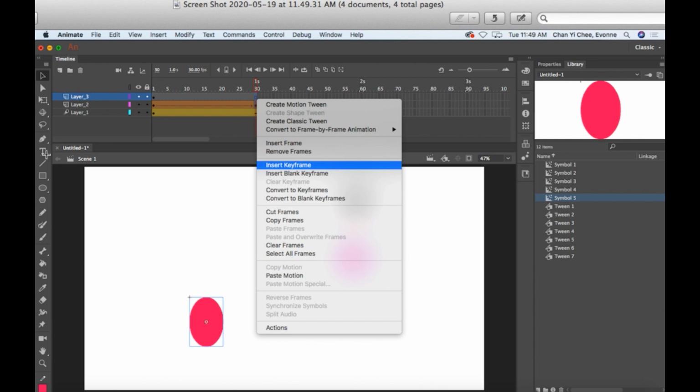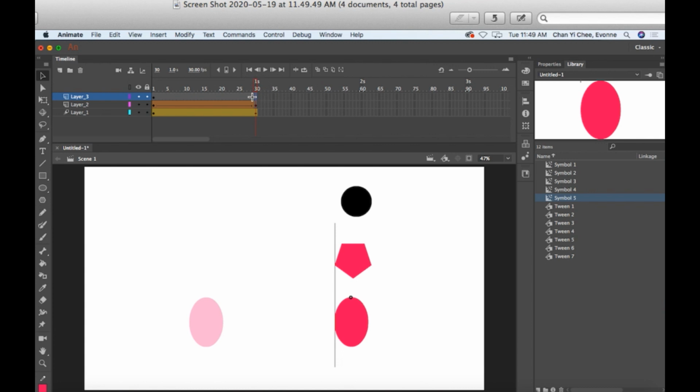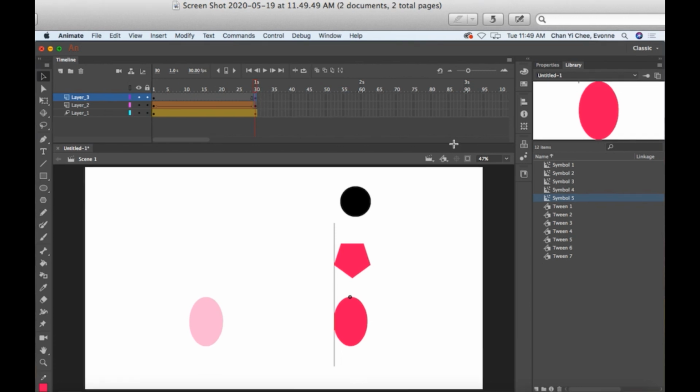Next I will go to the timeline column. I will find a time frame that I think is suitable, and then right click. This time I will insert a keyframe. A keyframe is like a recorder, it records all the animations you have done to the objects or characters. We'll need to add the animations or motions to the new keyframe here.